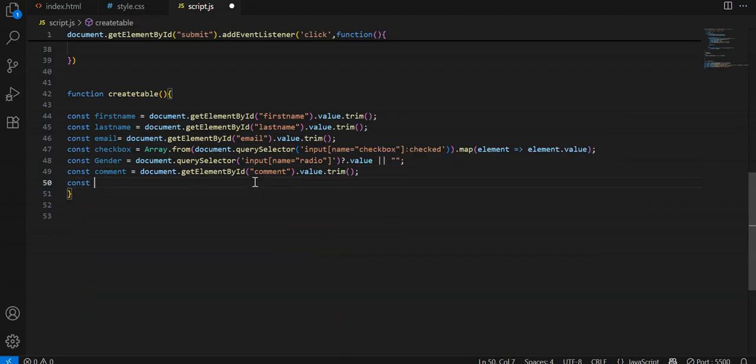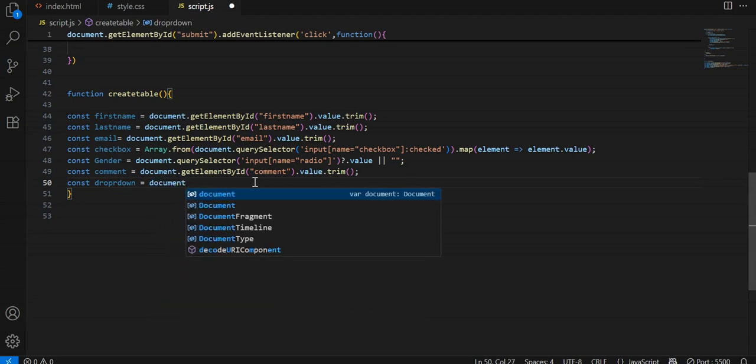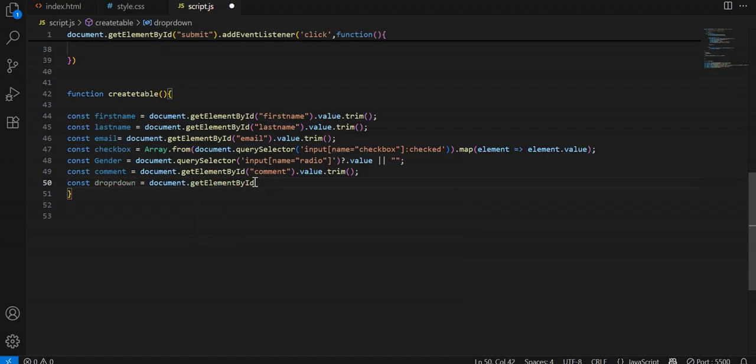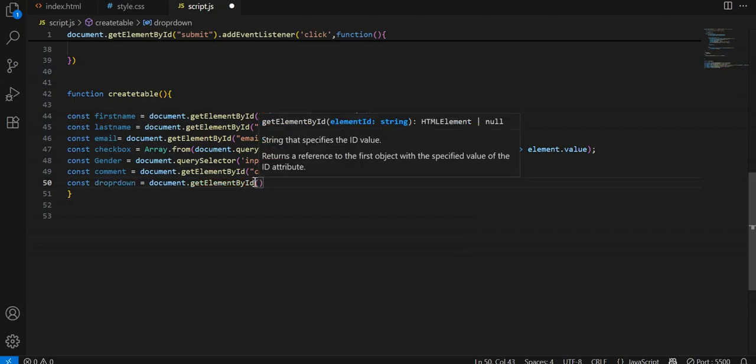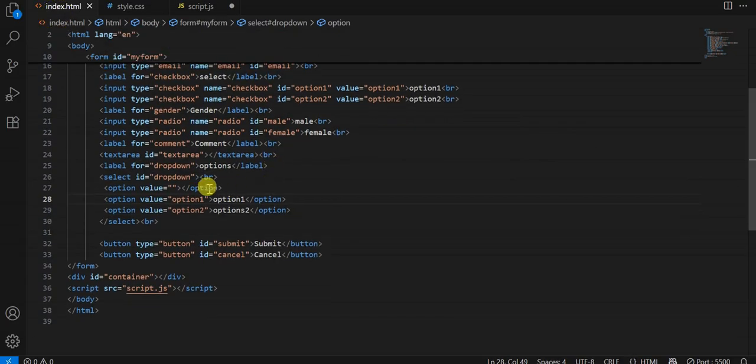Next I have to get the drop down value. So I use document dot get element by id, the id will be a drop down, right?